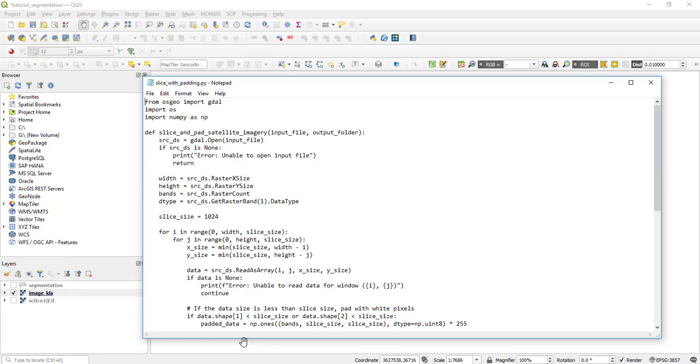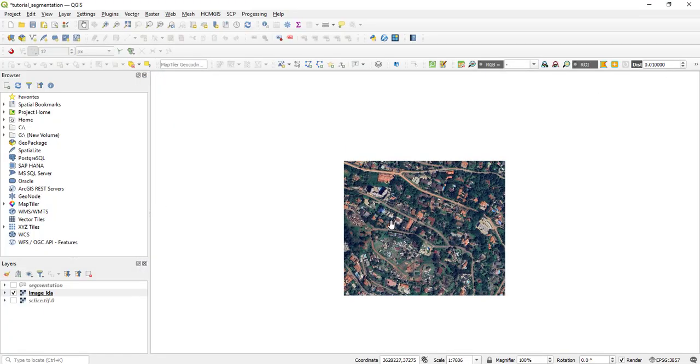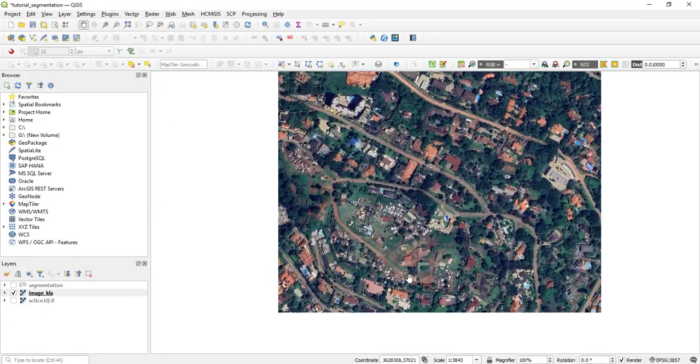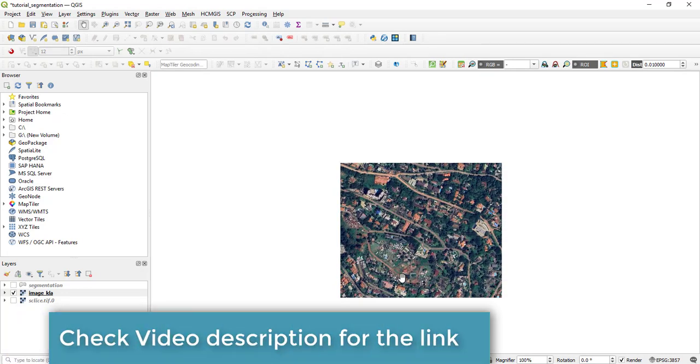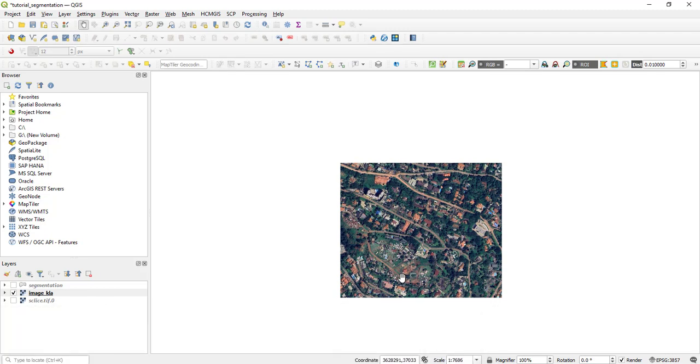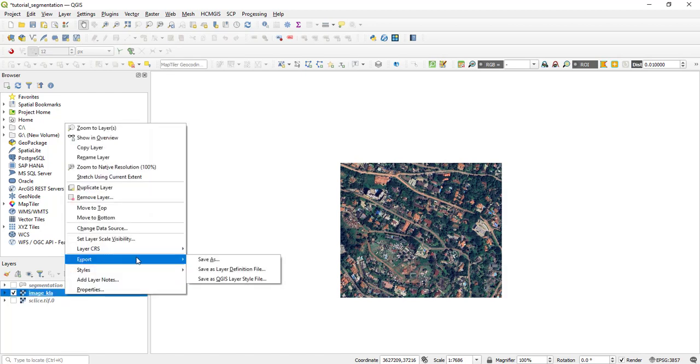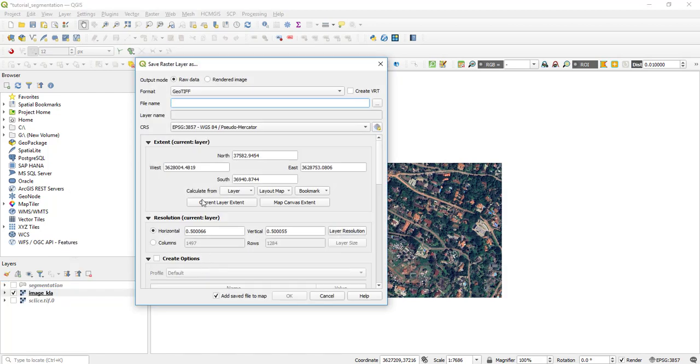Let me demonstrate it here. Now, this is my image. So I'm going to extract tiles of 1024 by 1024 pixels. To do that, I will click export, save as, then I'll click VRT, and then I'll come here to the resolution.